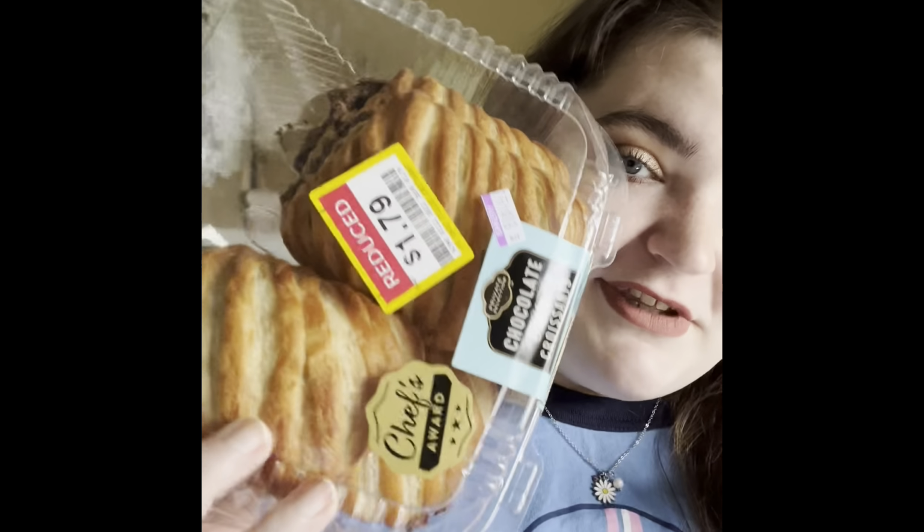Let's do this. I did want to share my breakfast really quick. I do have like an hour before work, which is crazy in the mornings. So I am gonna watch something good, probably catch up on the episodes that have been posted of The Ultimatum because I'm obsessed. My cat is moving the camera. Okay, but I just want to show you, my boyfriend Chris got me these chocolate croissants. They were on sale at Kroger. I absolutely love these things. You microwave them for like 20 seconds and you eat them with your coffee in the morning. Chef's kiss. So I'm going to do that and enjoy my show and my cat.